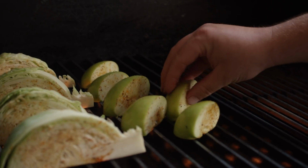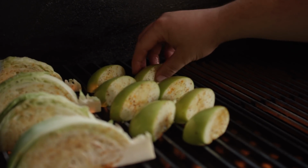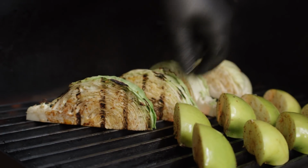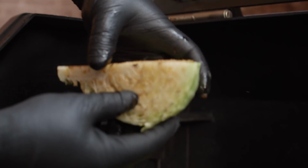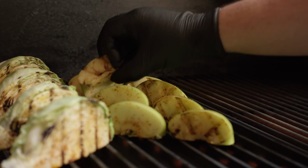We want them to stay crispy for our slaw, but we also want to add a little bit of that charred flavor. It is important at this point in the process, don't go too far. Stay close to the grill. Make sure that you don't close the lid because you don't want to get this stuff all soggy. You want it to be cooking from the bottom, not from the top, not from all the way around, because we're just looking to get a little bit of color like we mentioned before.